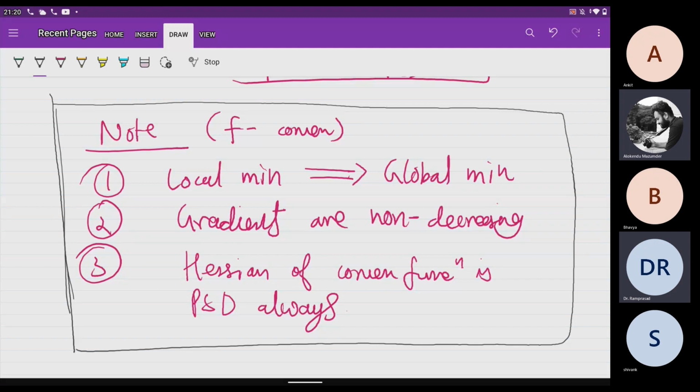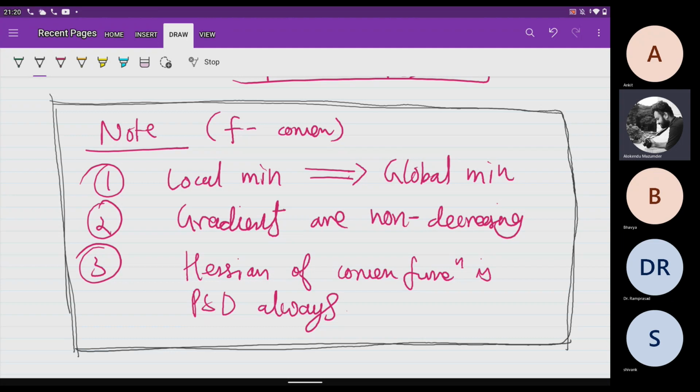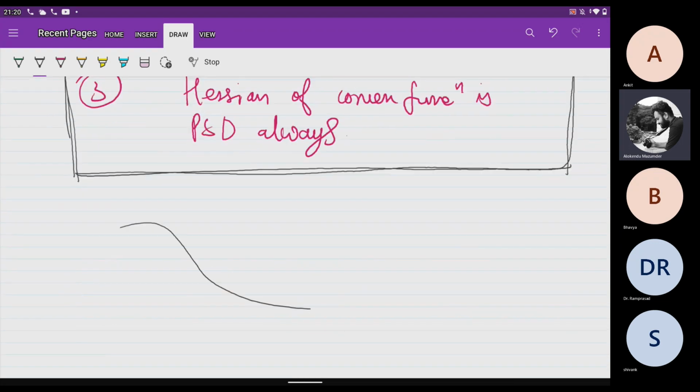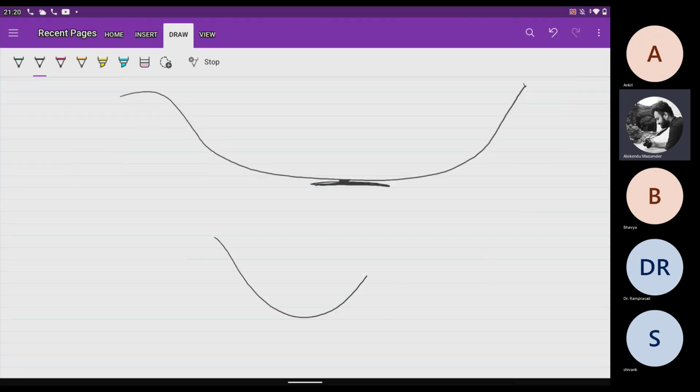Is there any physical significance when the Hessian is exactly zero? When the Hessian is exactly zero, it means your double derivative is exactly zero, and when your double derivative is exactly zero, it means that particular point is an inflection point, right? So something like this, if you have a function like this, then here your double derivative is bound to be zero, right? But if you have a function like this, then your double derivative will be a positive one.